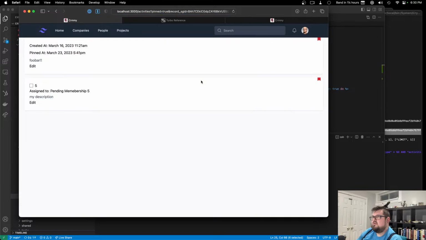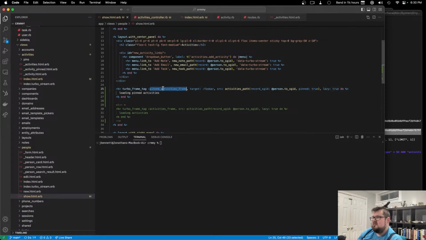All right, so that's still redirecting because it's not seeing. So what I need to be doing is passing something to say where I want this to go to.